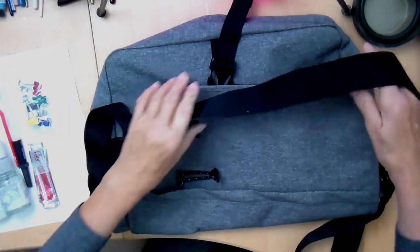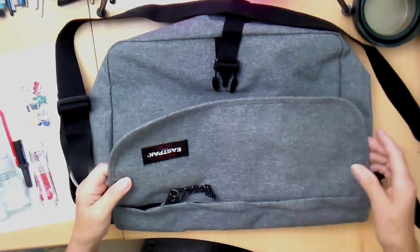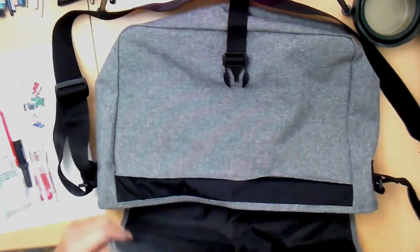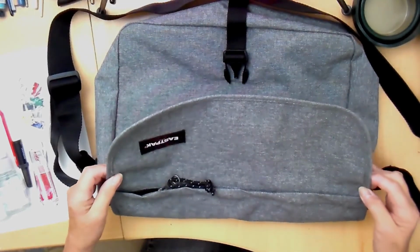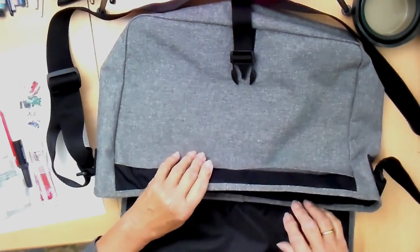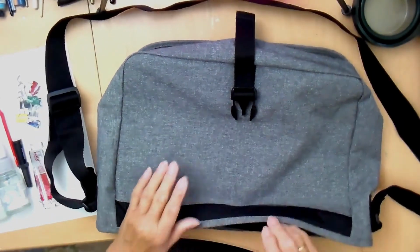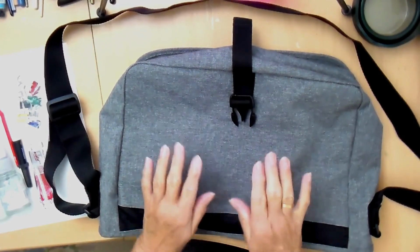And I have also been out and treated myself to a new bag. This is a satchel arrangement, so it'll go across my shoulder and that will be in front of me, which makes it really easy for me to get in. Rucksacks can be a nuisance because you've got to get them off your back and bring them round. But this, with the flap arrangement, and I've got a zip here as well, so I've got the double security, and it'll be easier even if I just walk around with it in that state. It's easy for me to get into, and there are a few compartments in there and just the right size for me because I'm not a very big person.